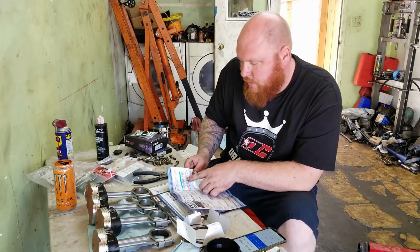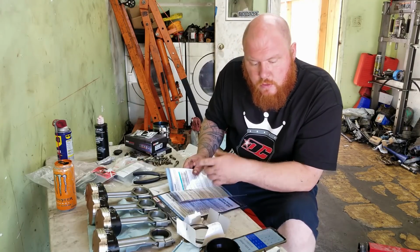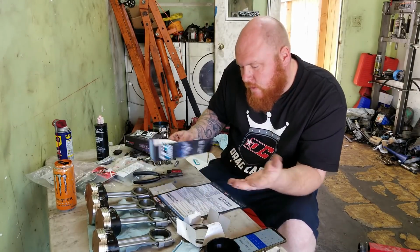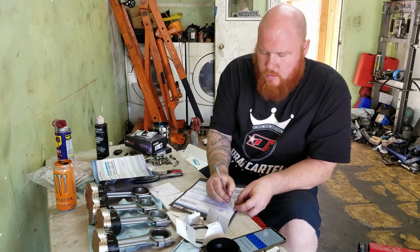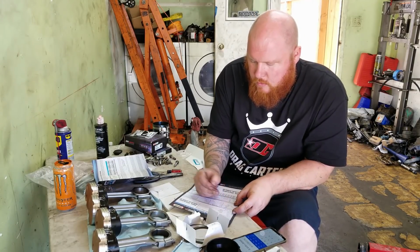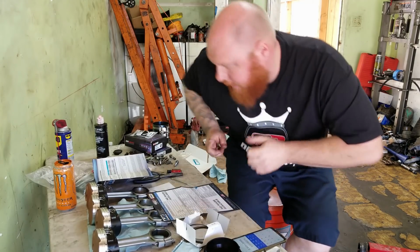And then it talks about for the secondary ring, you need to add another 4 to 8 thousandths. So I'll probably just do 18 and 22. And then there you go. So it's 0.018 and 0.022. So I have some feeler gauges.